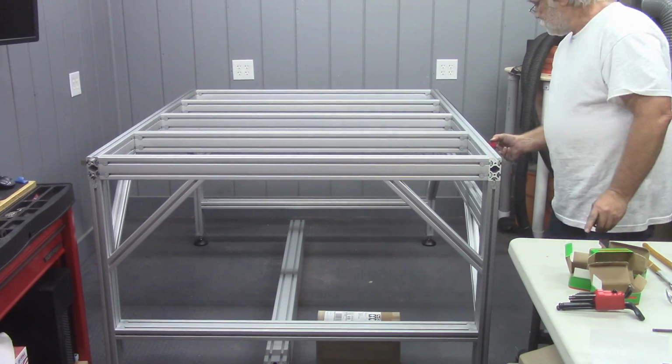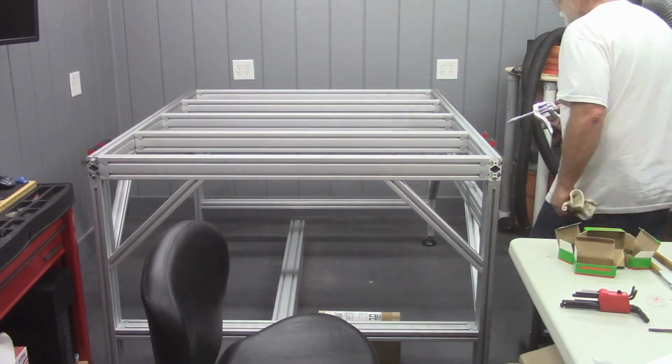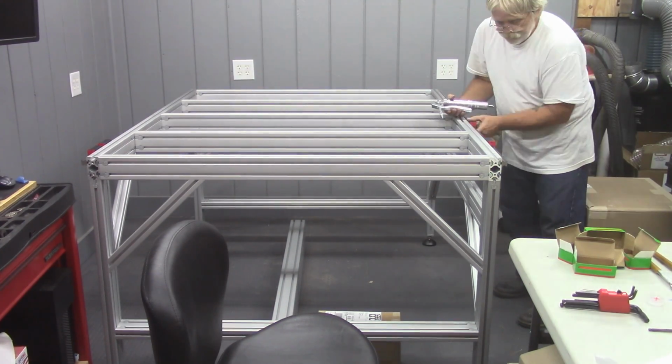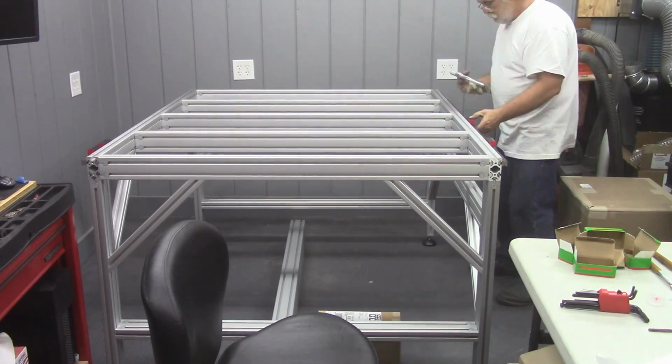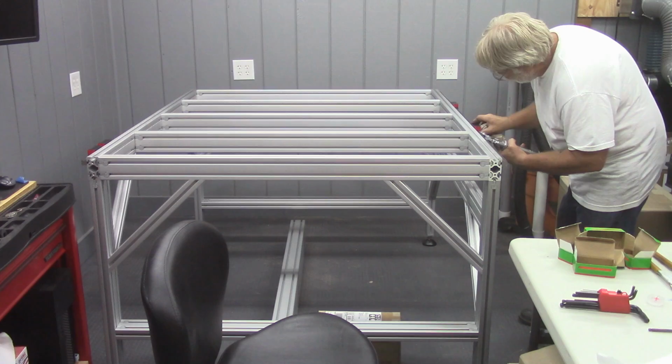And sliding the blocks onto the linear rails was as simple as it looks. Then greasing up the blocks. And of course, it's law, you have to run them back and forth a couple times.